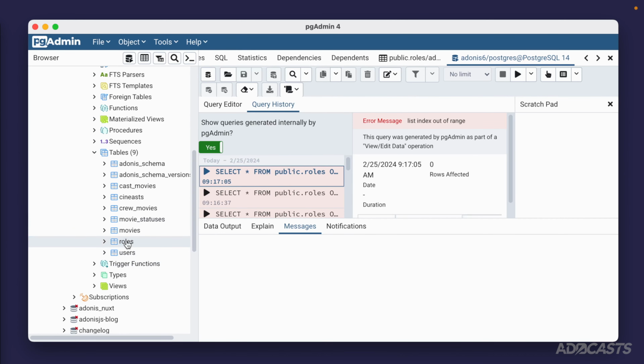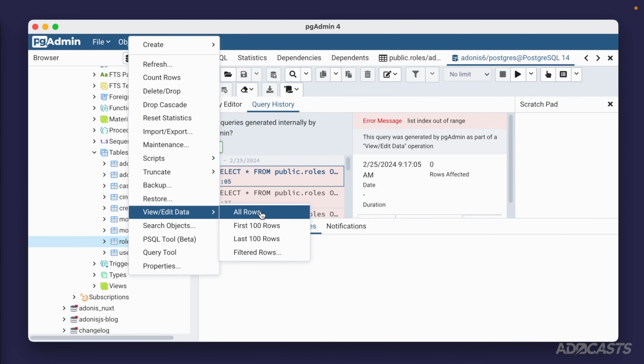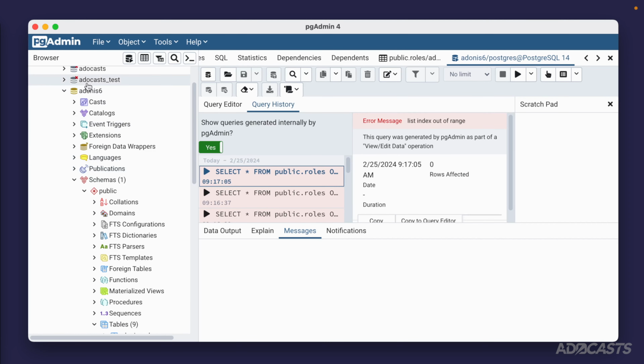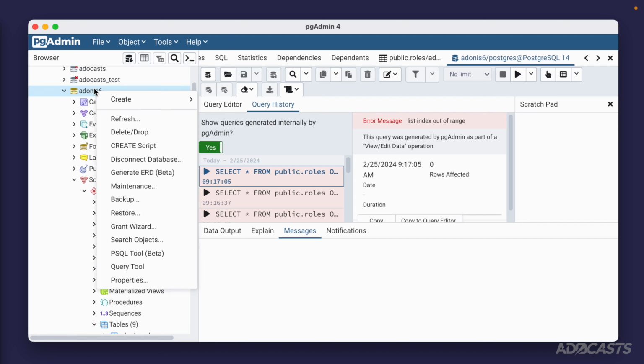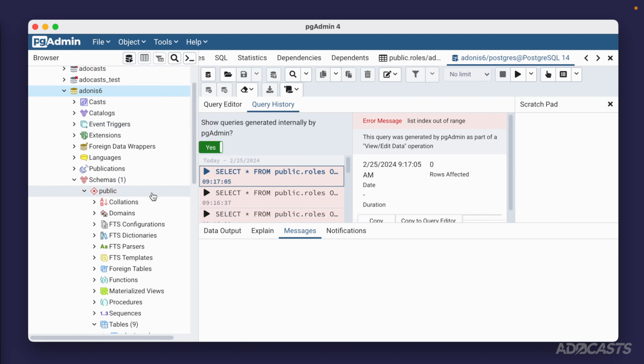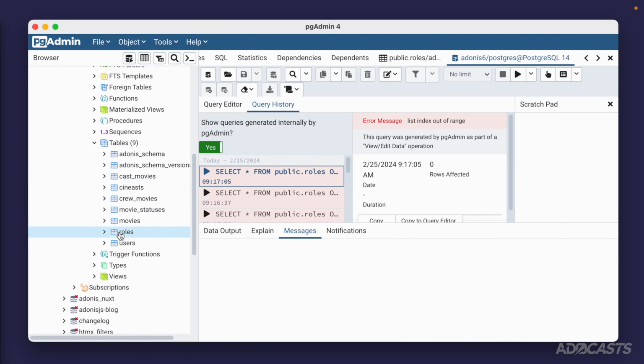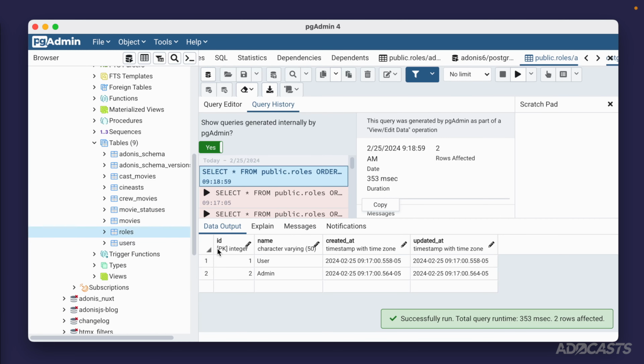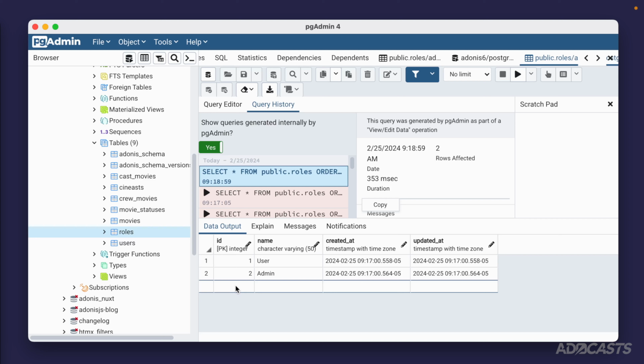Okay, so I'm not quite sure what's going on with pgAdmin there. Let's go into view all rows again. Oh, we probably just need to refresh everything since we remigrated it. So let's jump back up to our database, right click on that and hit refresh. Okay, scroll back down and let's try again on our roles table. So let's right click that, view edit, all rows. There we go. Okay, so we just needed to refresh pgAdmin here to let it know because it was trying to reference the old tables that no longer existed. So we just needed to give it a refresh there.